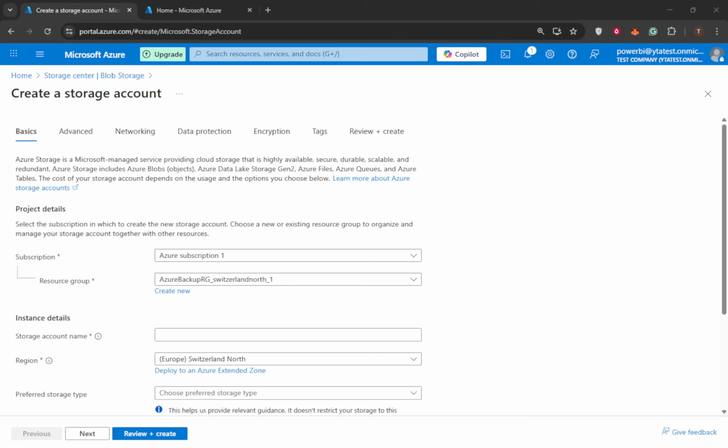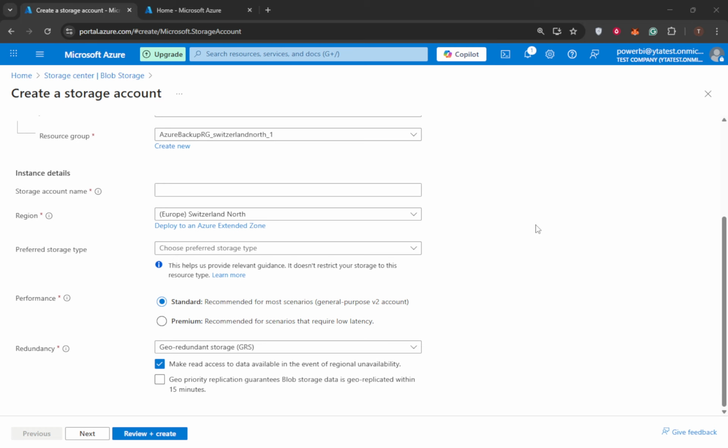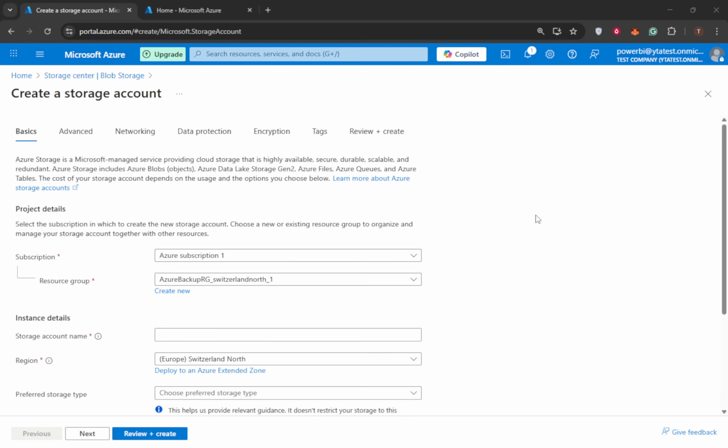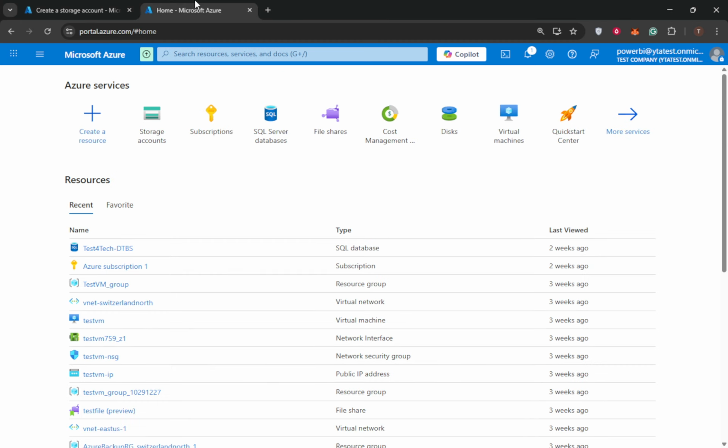In today's video, I'm going to teach you how to create an Azure storage account. By the end, you'll know exactly which settings to choose in the Azure portal and what each option means, so you can deploy confidently. First, make sure you have an active Azure subscription and that you're signed in to the Azure portal. Head to portal.azure.com and log in.